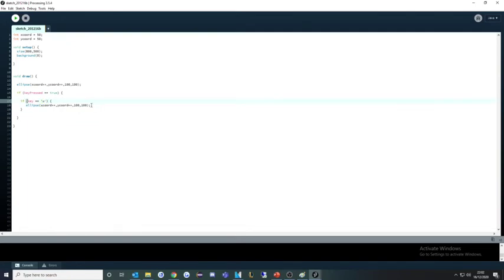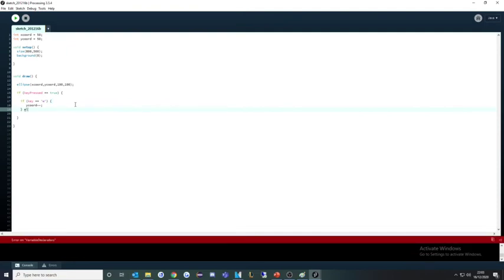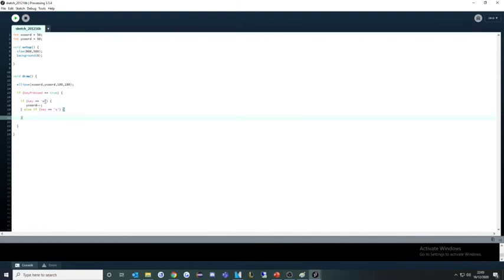What we want to do when we press W is, let's just make this empty for now. Whenever we press W, we want to change the Y coordinate, because W means go up. Y coordinate minus minus. Let's make another one, just so we have multiple keys in our arsenal. Else if key, let's do S so we can go up and down. So if key is W, else if key is S, so either one. Instead of Y coord minus minus, which means go up, Y coord plus plus, which means you can go down.